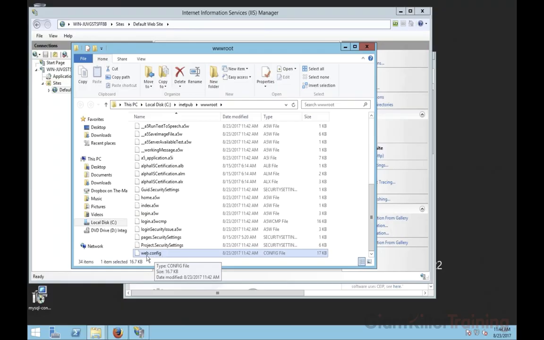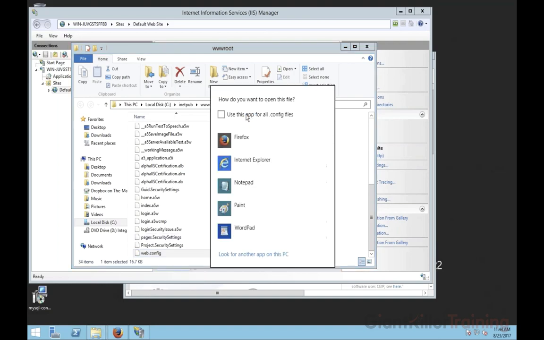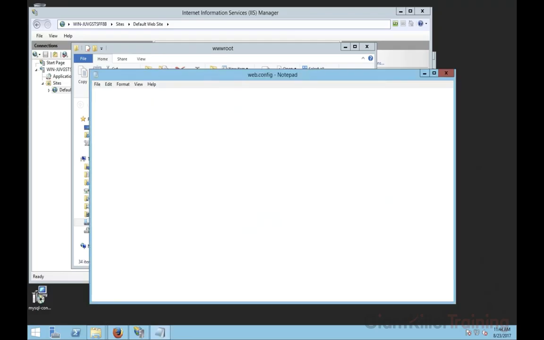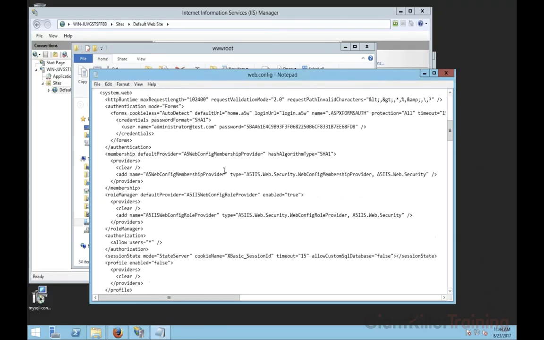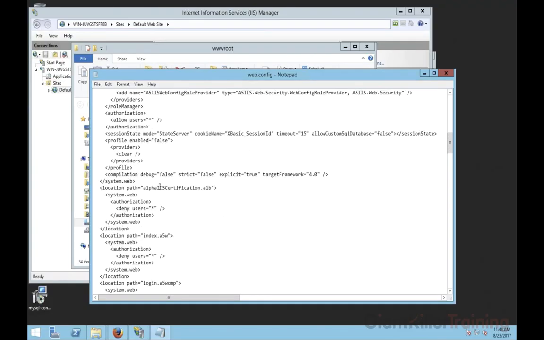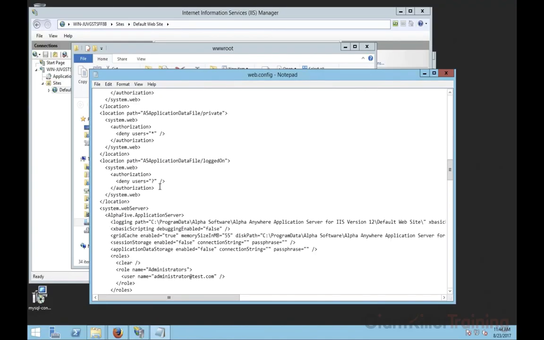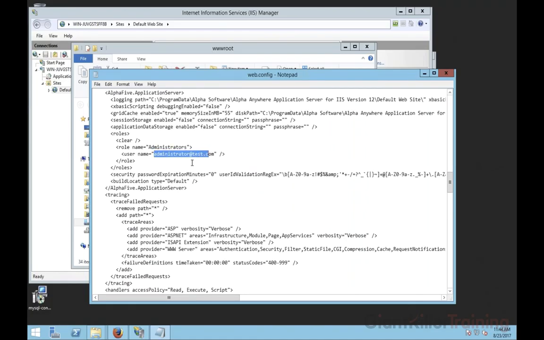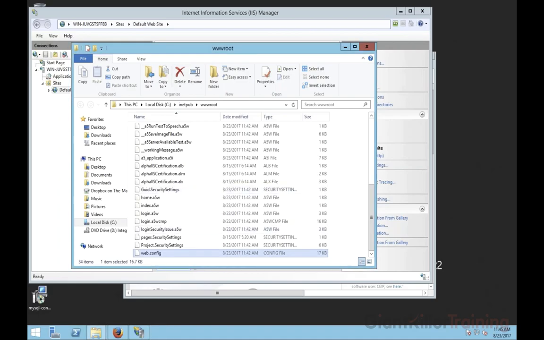What this is, is a web config file, and inside this, I could look at it. Let's see if I can open up Webpack. You'll notice that in here, it was just there. I think I went by it. Maybe it's farther down at the bottom. Where's my users? So I've got user, and then it's encoded or encrypted it for me, but it's all in here. That's not how we do things in a production environment.